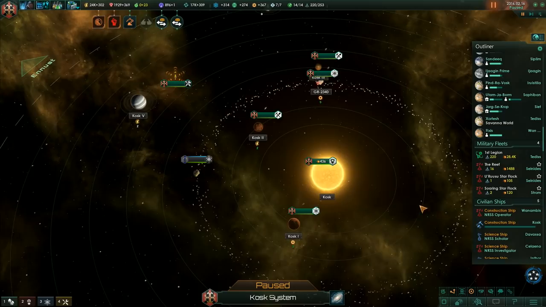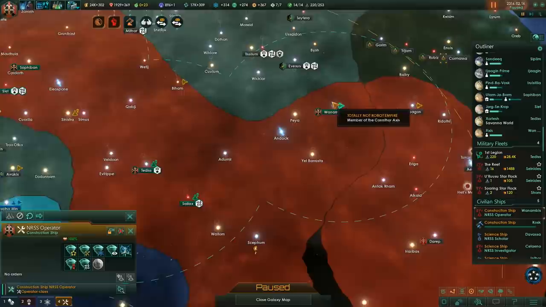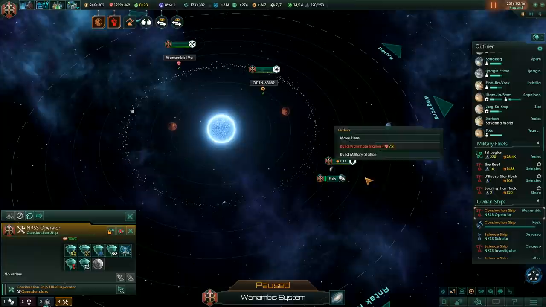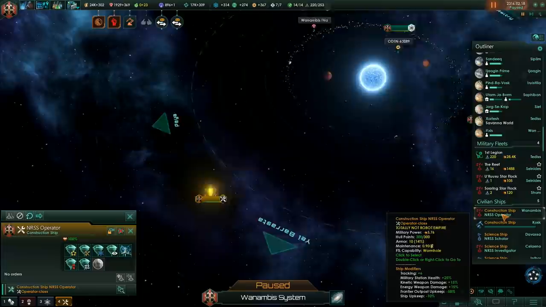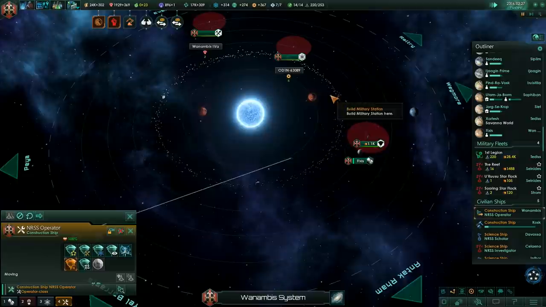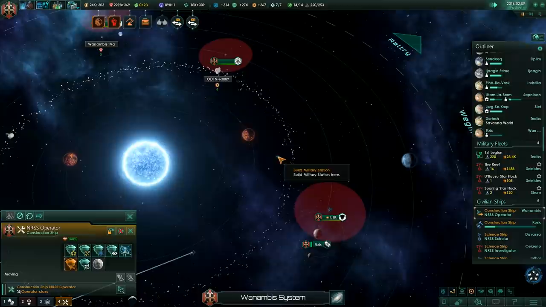What are you doing? Still building the mines. And the other guy? He is right here. Oh yeah, and the military station in our newest system. Except we already built one? No, that's the spaceport. Get over here. Construction ship. Yeah, this guy. Get over here. Let's see. Like this. Okay, good enough.